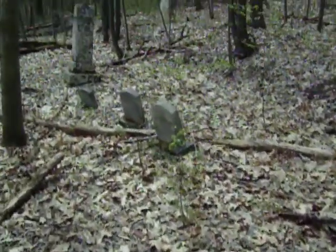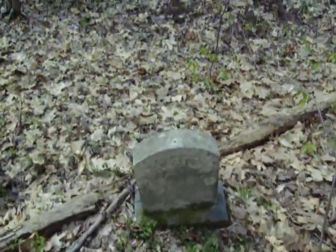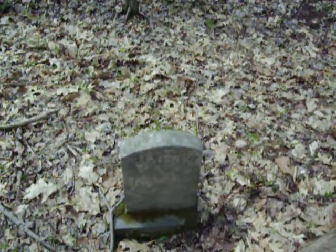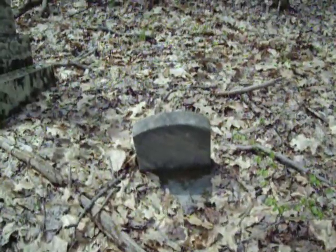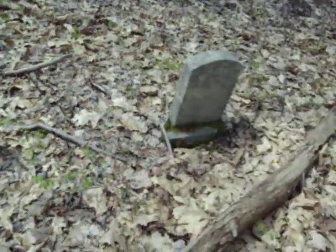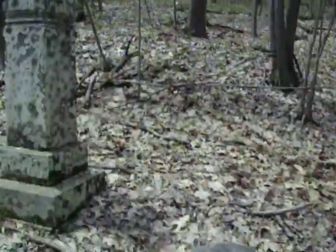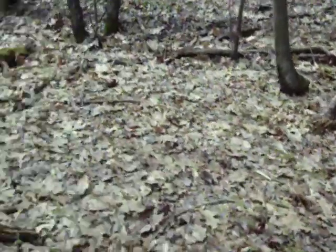I'm going to walk along here. This is the Carnahan family. This must be the father, because his stone was started in 1857, but never finished — so he probably died and nobody was here to finish the stone. This must be the wife, Dora, 1858 to 1900. These are small stones. This one's shorter — this was a baby or a kid, Glenn W., 1891 to 1902. And you can see the sunken areas here where Dora and Glenn are, but I don't think Geoff is here. Here's the family marker — it says Carnahan. Apparently they were Irish.